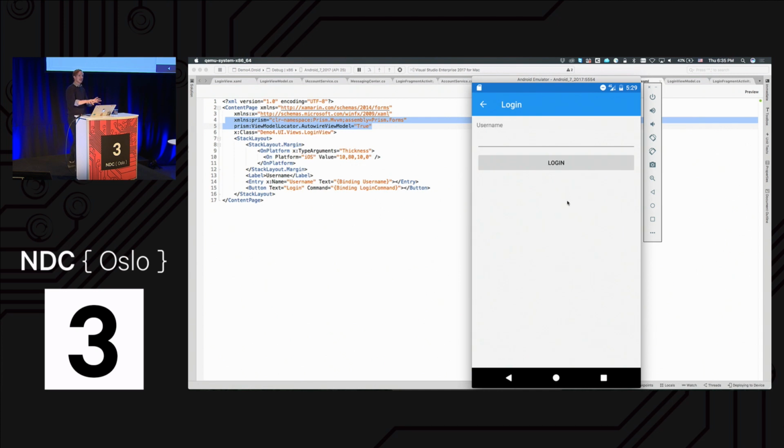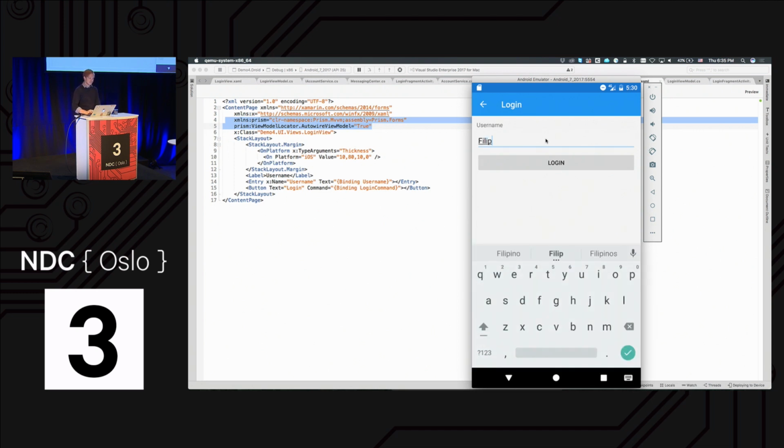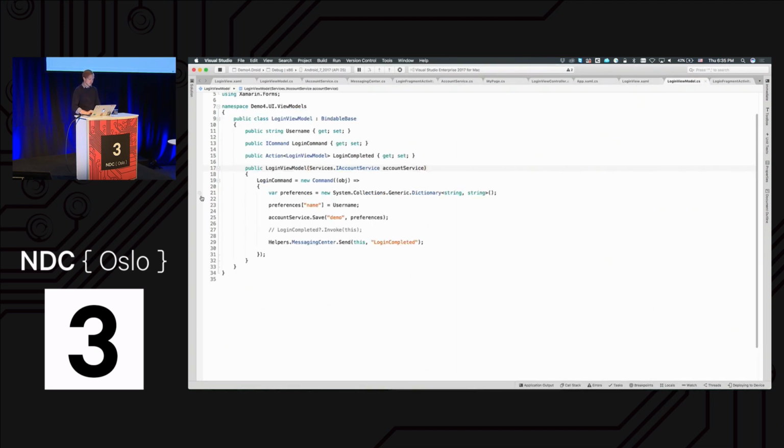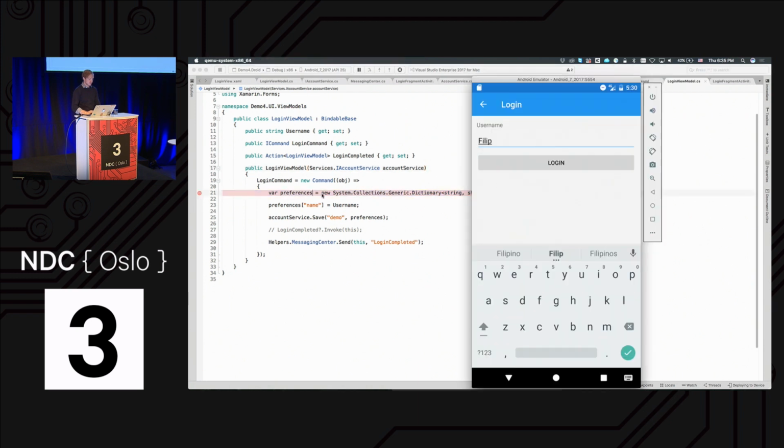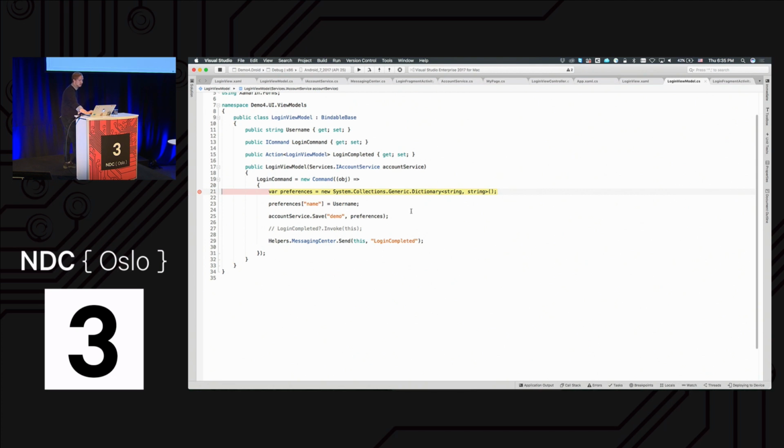Now what's happening here is that it created an instance of our view here. It created an instance of the view model. It bound those two together, which are loosely coupled. It just found that by the name. It automatically created the IAccountService and injected that into the view model. And then when I write Filip here and click login, we want to set a breakpoint in here as well and see if that's going to work. I'll click login here, and we can see that we have the username, which is Filip. And of course, we have an IAccountService, which was injected into our constructor just magically by Prism. And then we can send off the login command here.